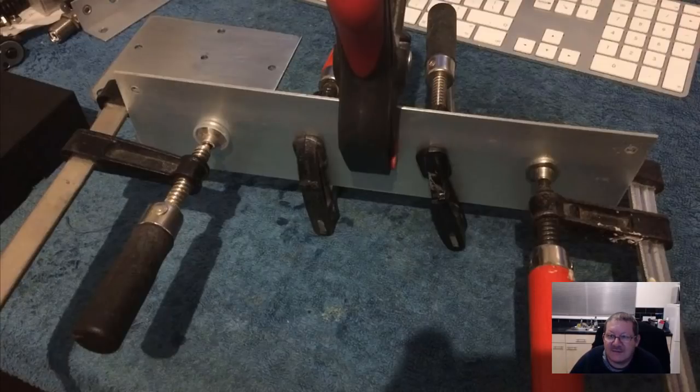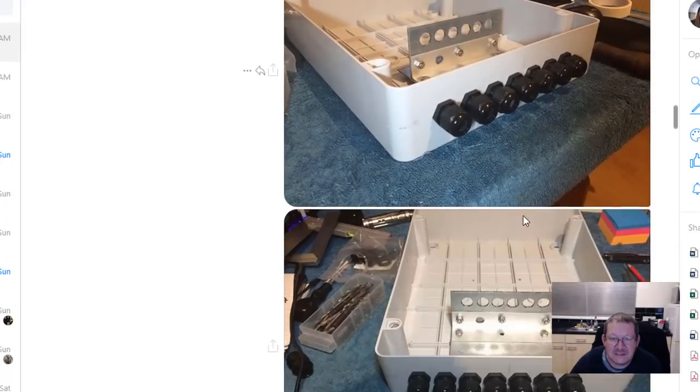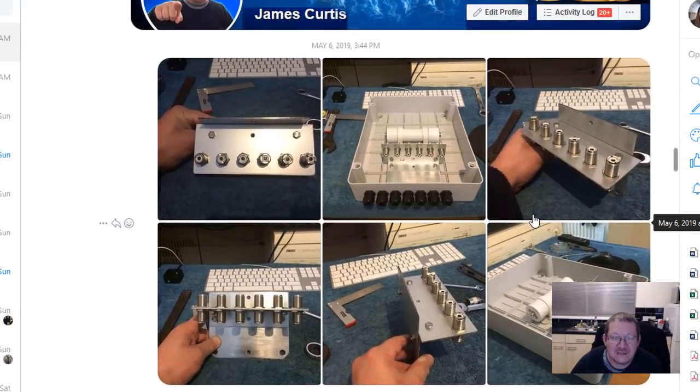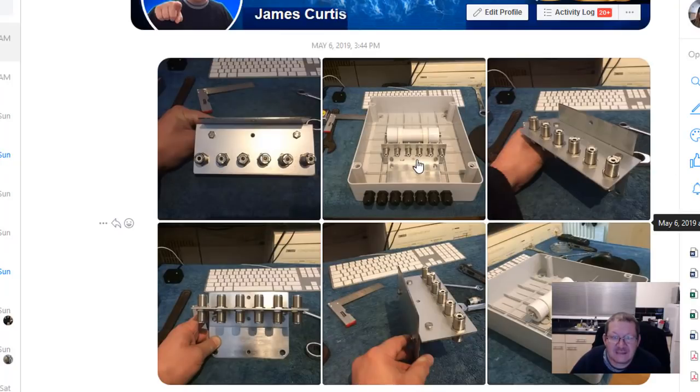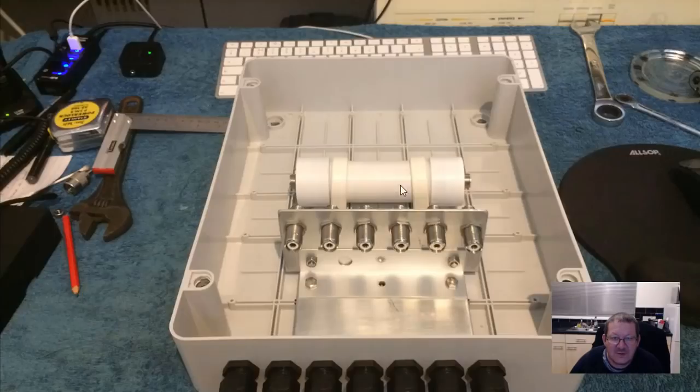Let me come out of it again. If I scroll down a little bit, you can see the new one. Forget that, that's something else. Here you can see some more pictures from different angles. And I'll show you another picture of it actually in the box. This here is a filter. This is a current balun, and this is the new plate on an angle bracket. Each cable goes to the corresponding cable that comes through the gland. These are called glands, and you can screw these up so they're watertight. This one would be for the rotor cable, and in a minute I'll show you a video with it outside.